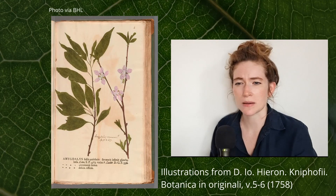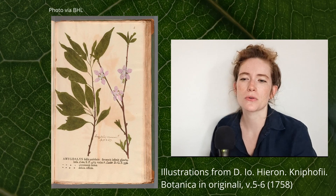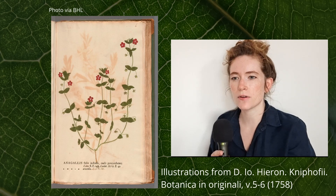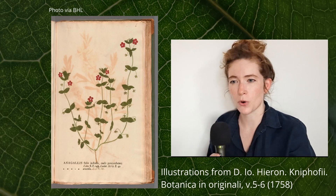But think about it — notes and paintings, or even more advanced photographs, only get you so far. When we are studying organisms, we need to have as much information as possible. The more information we have, the more attributes we have available to examine, and the more associated data come with the specimen — such as the location and habitat in which the plant grows, the elevation, the time of year it flowered, or in the case of many insects, what host plant it was collected on — the more advances we can make in characterizing organisms and creating a classification, grouping them together, and associating them with their relatives. This, by the way, is what we call taxonomy: we describe, compare, and classify, and slowly build up our knowledge.